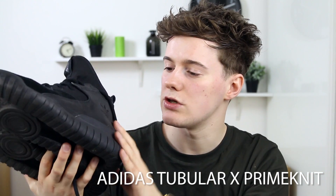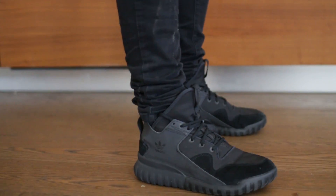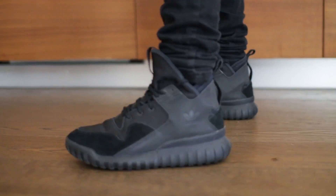Next up, I'm going to be talking about another pair of shoes. I didn't actually get these last month — I got them the month before — but I really love them. These are my Adidas X Prime Knit shoes. I've never really bought high tops before and never thought I suited them, but these just stood out to me a lot. They're such a nice shoe and really, really comfy because they support you well. They also have a really nice silhouette — from the front they're not the prettiest, but from the side, just look at that. Another cool thing is that the X is all 3M, so if you put a flash on it, it lights up, which is a cool little gimmick. They came out at £100 and are a really good shoe for wearing all-black outfits.